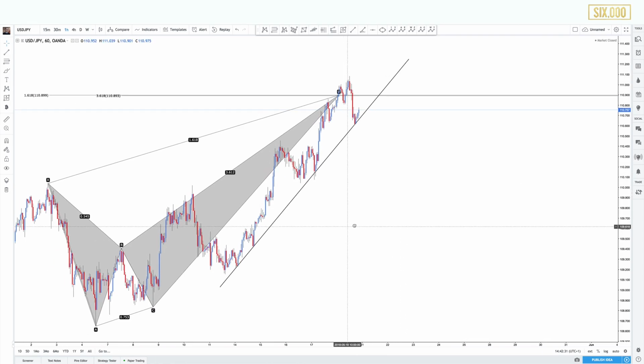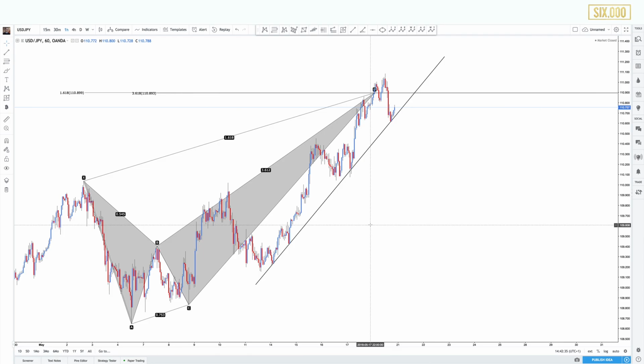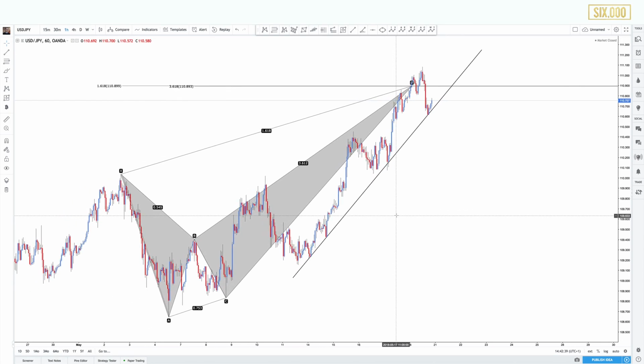And this is something I talk about in day 11. Talk about confluence and using other technical working tools in alignment with your harmonic patterns. And it really provides a powerful framework for your trading. I hope that was a clear enough explanation on how to identify these patterns in a live market example. Let's head back to finish off the rest of day 10.